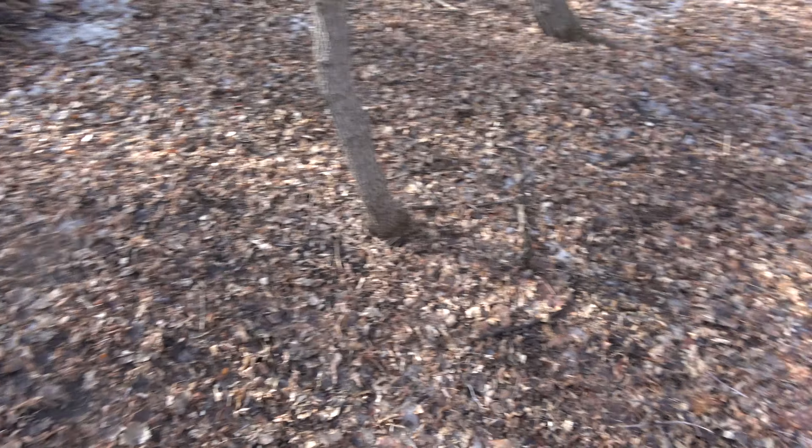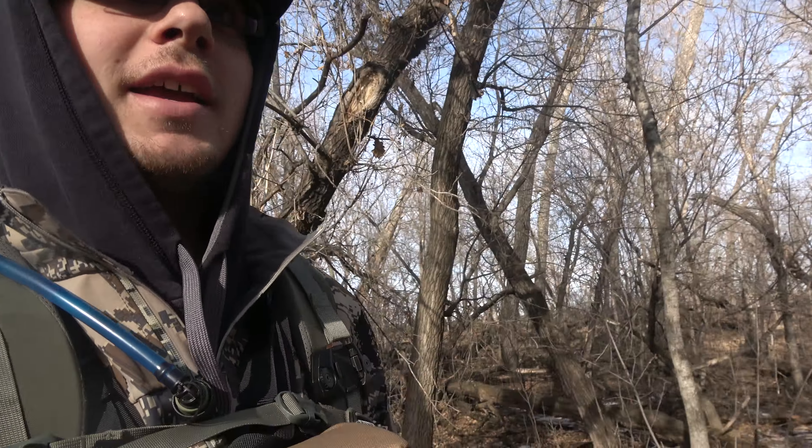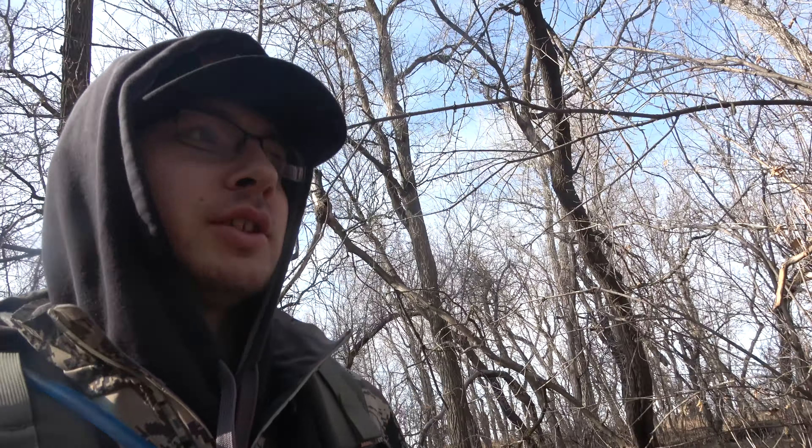Good start. Just want to point one thing out — this being my first time out shed hunting this year. I always want to just go go go, but really when you're shed hunting you should take your time and make sure you're combing through everything. Check little spots, and if you can get up on a little higher vantage point so you can look down on some stuff, that always helps.